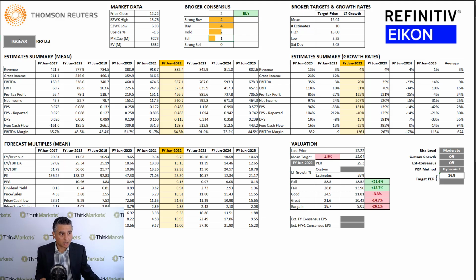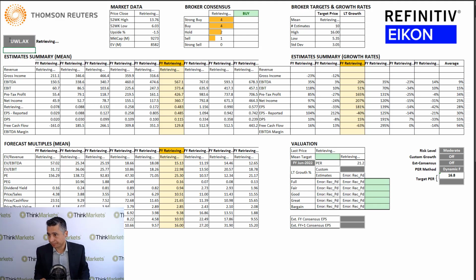Yeah, okay, so better than I expected, but that is because I think they have started to update some of those FY23 numbers, because they were quite bearish before. They were expecting the prices of these commodities to come down much quicker, and brokers, bless them, tend to get surprised from time to time. UWL is the next one, which I can type in because it will have some fundamentals.